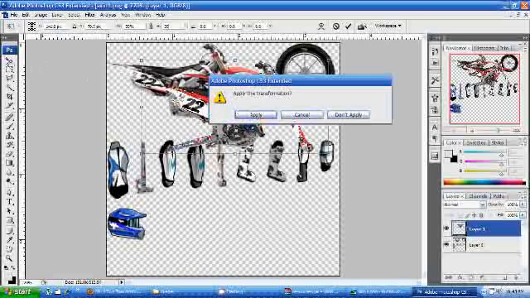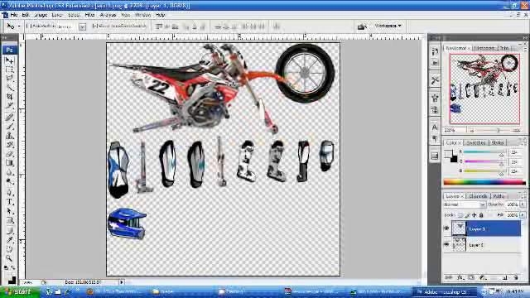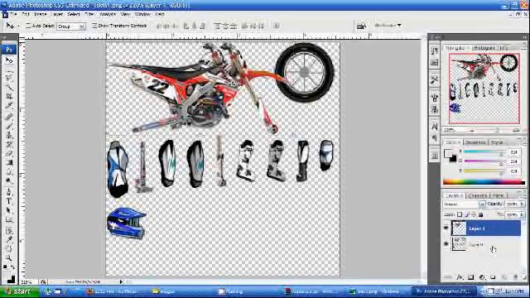So you're going to go back to that tool and press apply whenever this pops up, and then just drag that back over there. You notice how it's kind of magnetic to the document. So you want to make sure the tail is right there with the bike. And you notice you got two layers. Layer 0 is your original layer, and layer 1 is the bike.